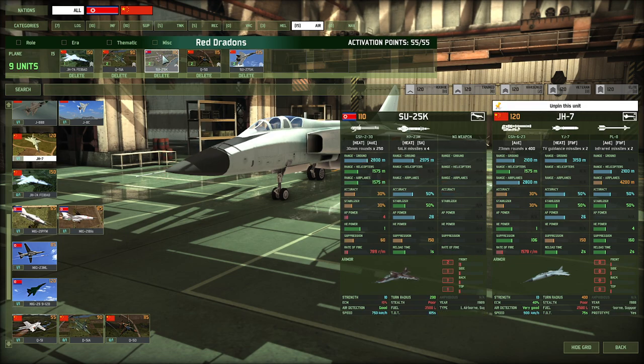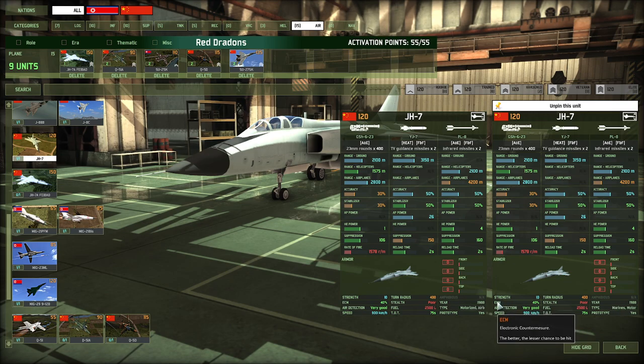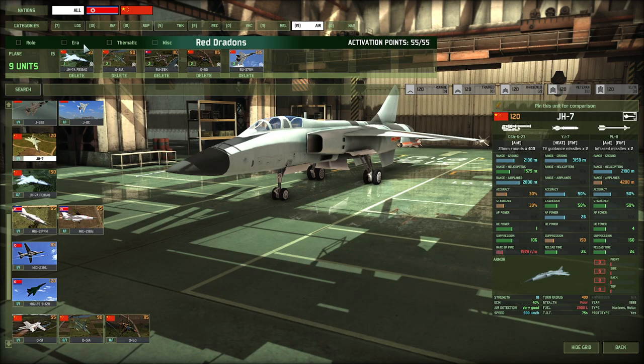And we compare them. Okay. 30% more ECM. This is avoidance of anti-air, as I know. Electronic countermeasure. The better, the lesser chance to be hit. Yep. That's what we want. 50%. Yeah, that's the same missile. Which category is this plane? Multi-role. Interesting. So we delete this one and get the JH7.